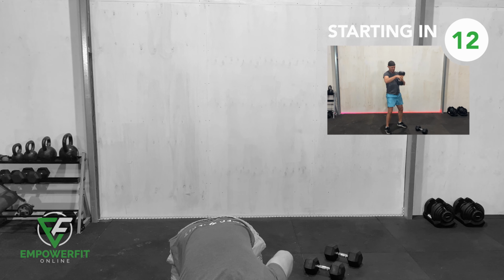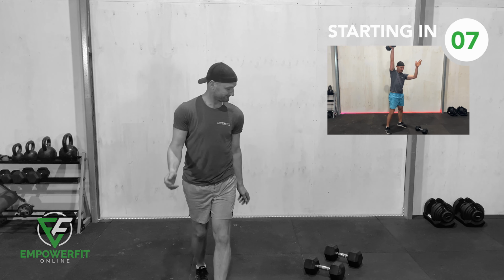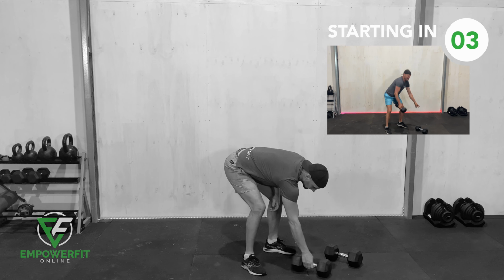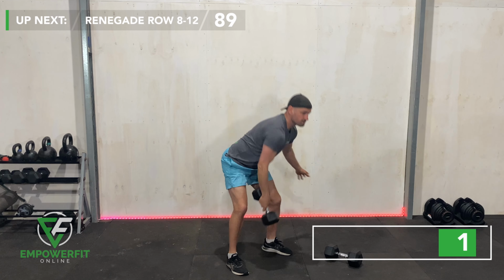All right, we're going to start off with our alternating dumbbell snatches. We've got 30 repetitions and then we'll go into our max effort up downs or bodybuilders in the remaining time. And away we go, team.